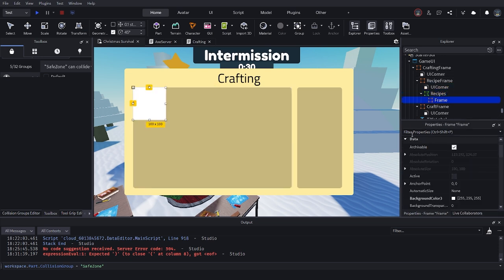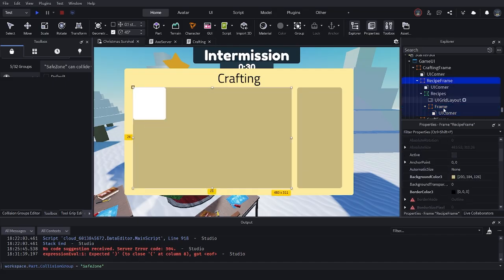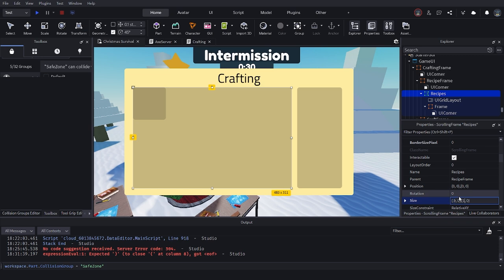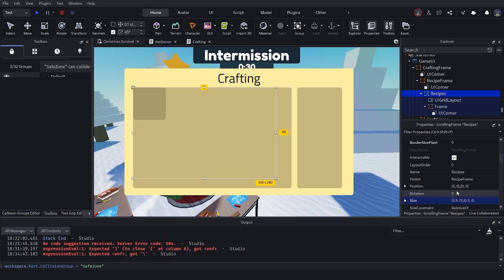And we're just gonna create a new frame. We're gonna create a new grid layout. Add our little corner into our frame. Copy this thing. Paste it in here. Make it just a tad bit darker. I don't want it to be right there, so let's just do like a 0.9, 0.9, which will lower it down by a little bit. 0.05, 0.05. That should be good for now.